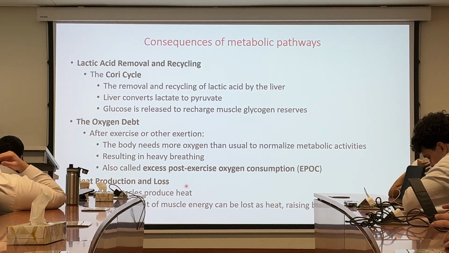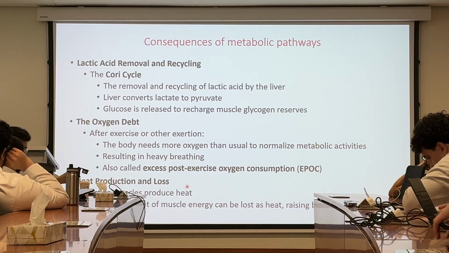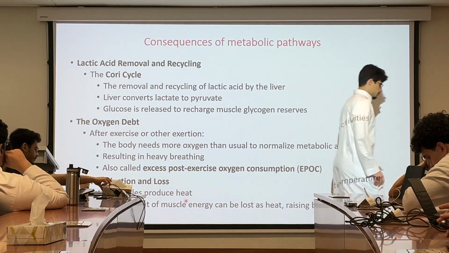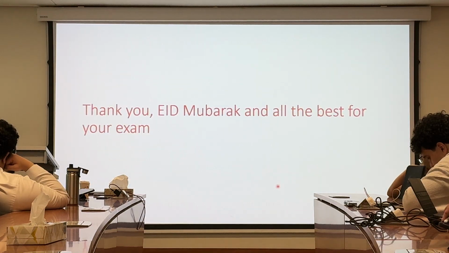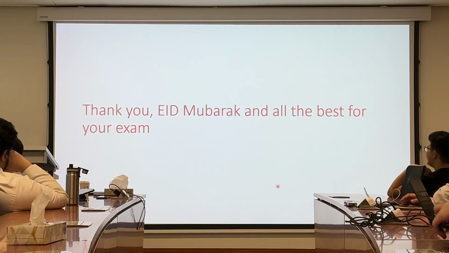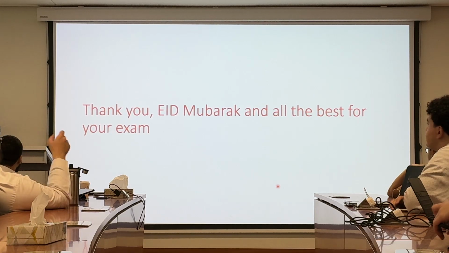Obviously, all of this is terribly inefficient because every time you make ATP, you are losing energy. Okay? So you're generating heat. Active muscles will produce heat. About 70% of the energy that is produced can be lost as heat. I am not finished, but I'll finish this lecture. Okay? I'll take the question.